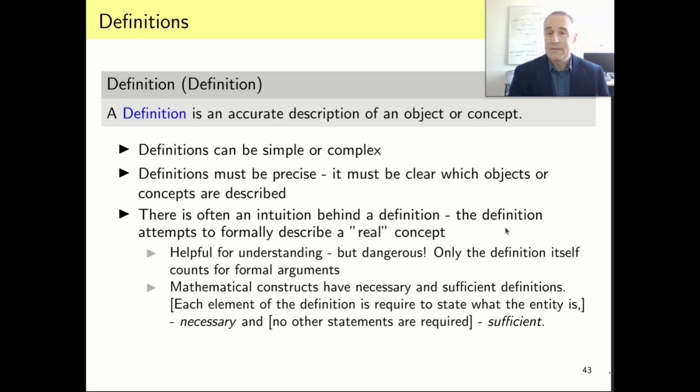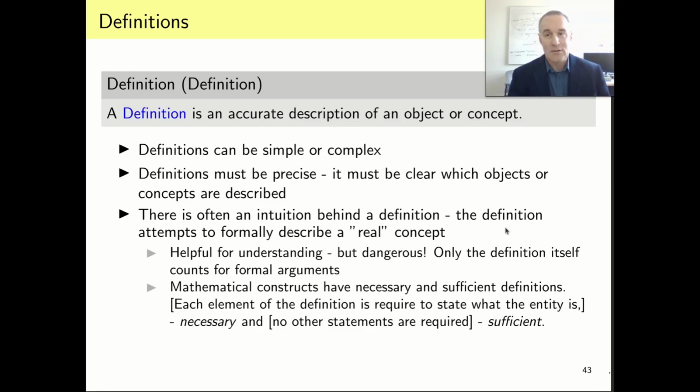There are also differences between different sorts of definitions. In mathematics, one normally has necessary and sufficient definitions. We can talk about all of the criteria or qualities that must be present for identifying a particular object or concept. And it's also usually the case that once having done that enumeration of all the essential properties, there isn't anything else left. It's sufficient. To say anything else would be redundant.